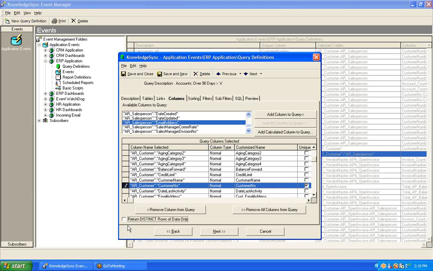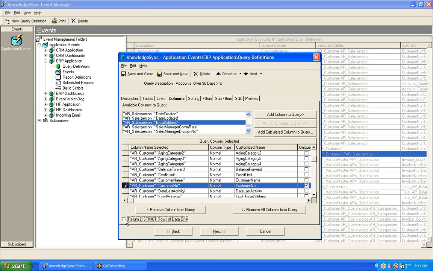Let me give you an example. Let's say that at the end of every week, you want KnowledgeSync to run a query that generates a list of all of the customers who purchased during that previous week. And if a customer purchased 47 times during the week, you still only want to see them listed once.